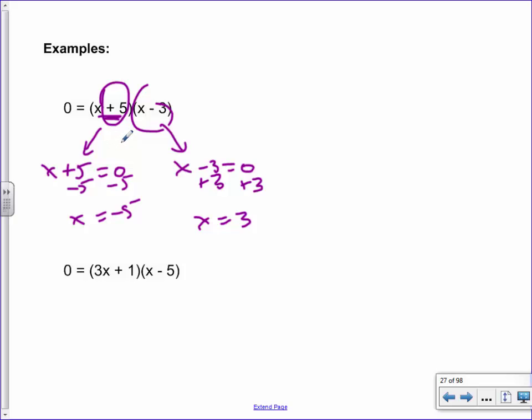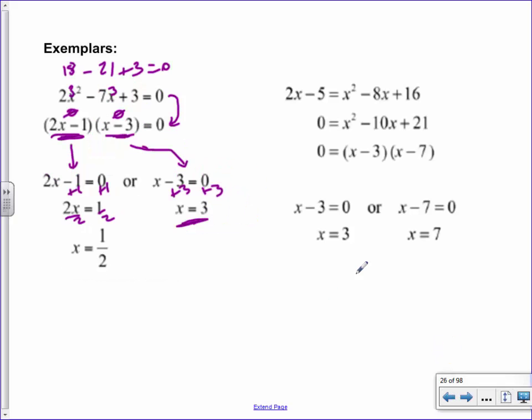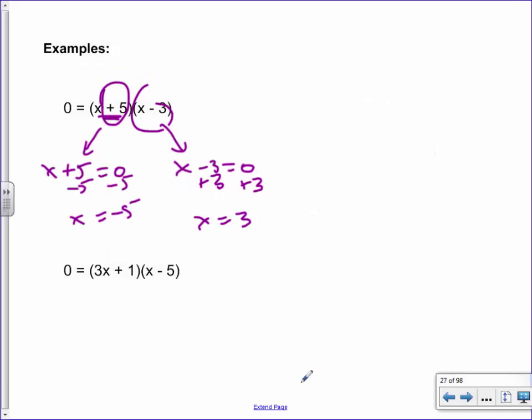We actually have to combine a whole bunch of previous skills, hence the analogy of the Jenga blocks. Right? In order for us to do this, we're going to have to be able to do basic algebra. We're going to have to be able to expand, and the one thing I've been skipping over, which I will get to, is we need to be able to get it to a factored form. If we can get it to a factored form, though, we can solve it.